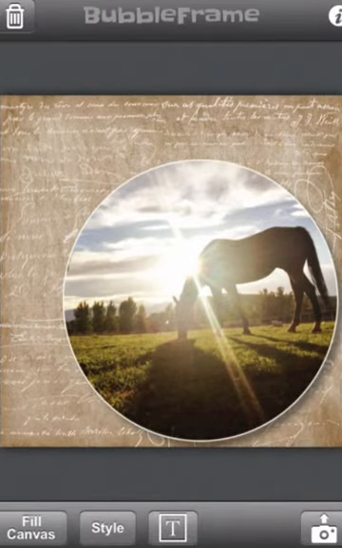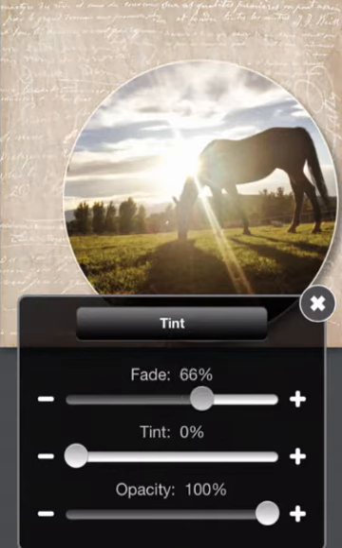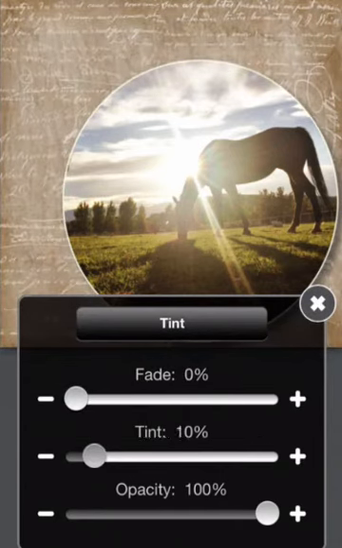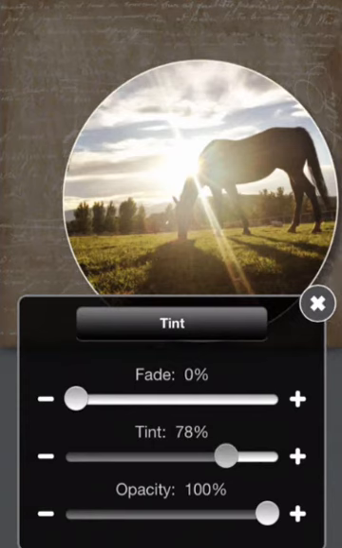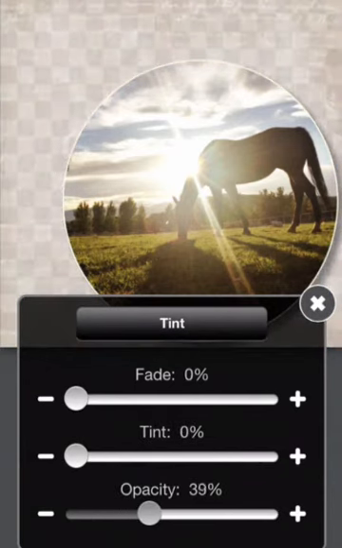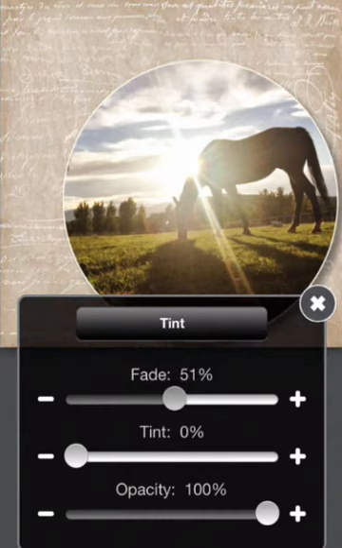So here I have this pattern on the back. I want to go ahead and style it. I don't want it to show up that much, so I can tint it. I can fade it out so it lightens it up, so it just brings the picture more in the forefront. You can also darken it just like the other pictures, so it's still there, but your picture really pops. Or you can change your opacity. So basically that's just thinning it out. So I'm going to just fade it a hair, about 50%. And then I'm going to go ahead and close that.